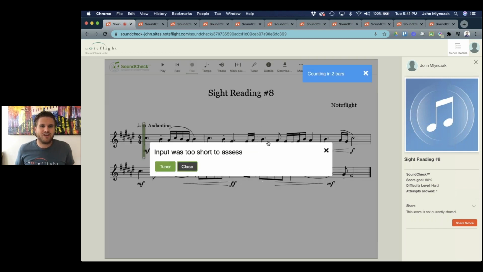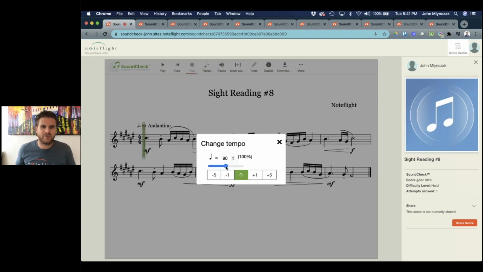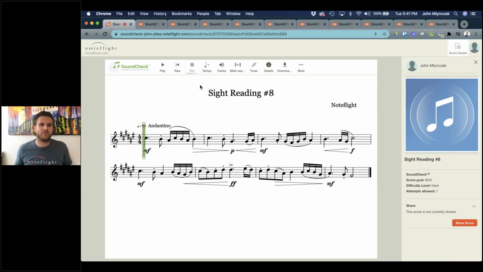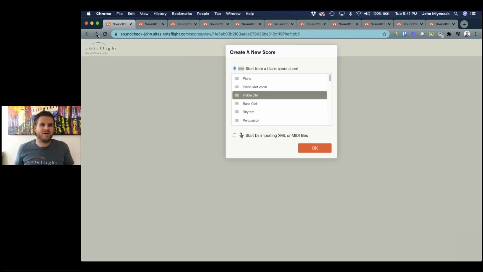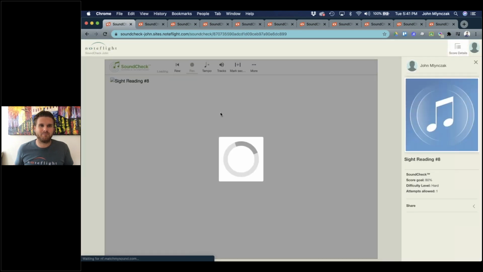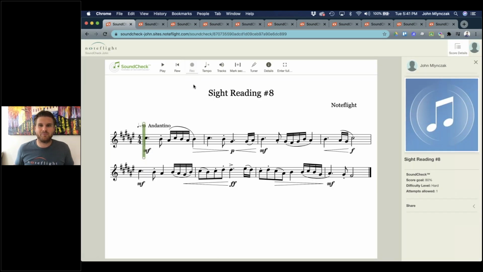Oh man, I want to. You know what? That's okay. It's too slow. So let's take the tempo and maybe bring it up a little bit. So let's bring it up to 110 and see what that does. You can also change the tempo. Now, of course, that was my last attempt, so I totally messed this up. So I need to go back and create another one. I ruined my attempt by closing out, and so I fail as a student.